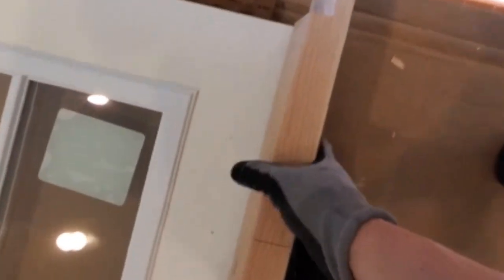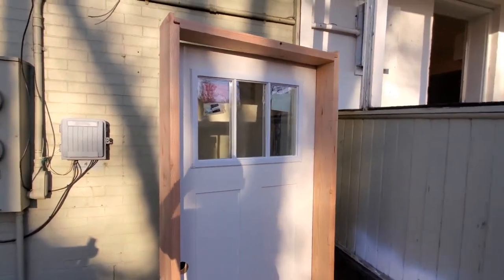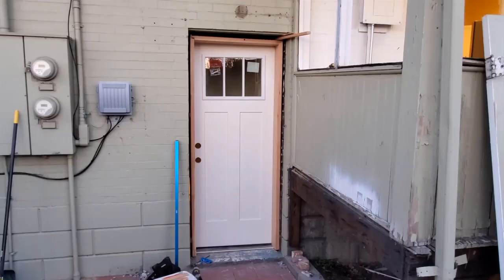We have our hinges in place and they seem to work pretty good. We gave ourselves a little bit of room there for the weather stripping, and we have some room down at the bottom for a threshold. Now I just need to measure off for the top piece to span across, and we're going to give ourselves about an eighth of an inch reveal on the back side of that door between the piece of wood and the door itself — that'll give us some space for latches and things. It is late in the day and here is our door with a new jamb — I tapped four screws in either side of that top and we're ready to shim this thing in, and we've got it shimmed in and secured.